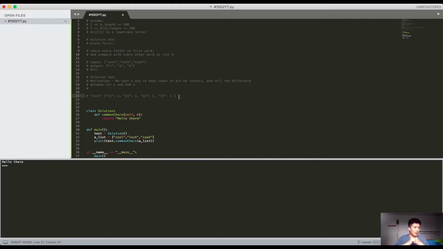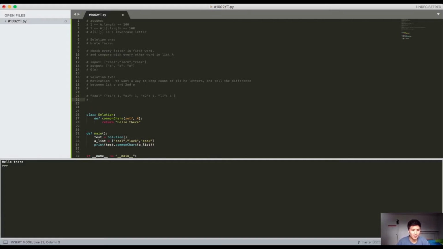But what it does show is a very important idea: we're able to keep count of every letter. The only thing we're missing is differentiating the first letter and the second letter, assuming they're the same. In this case, it's O.